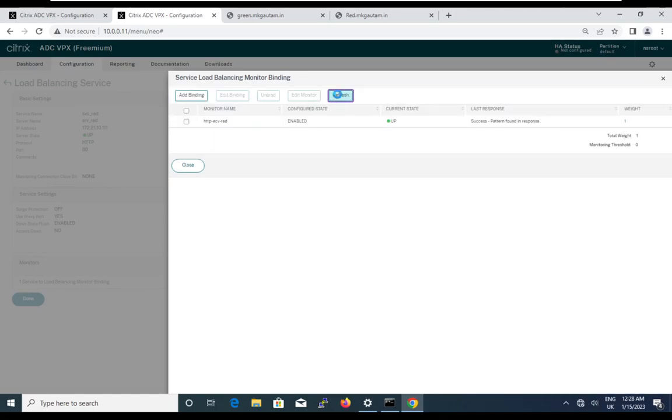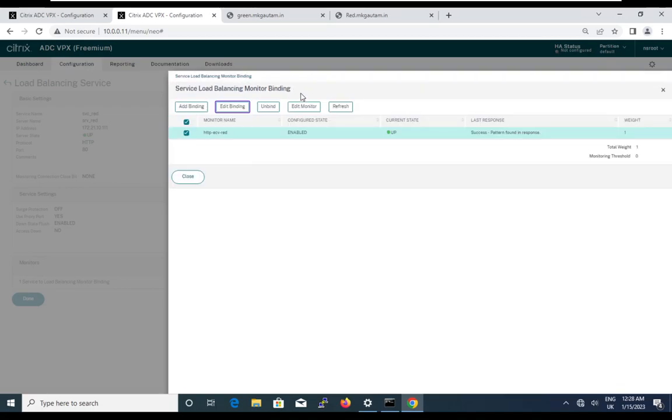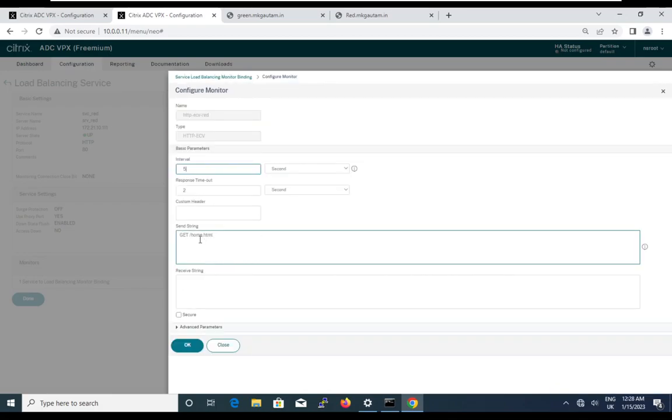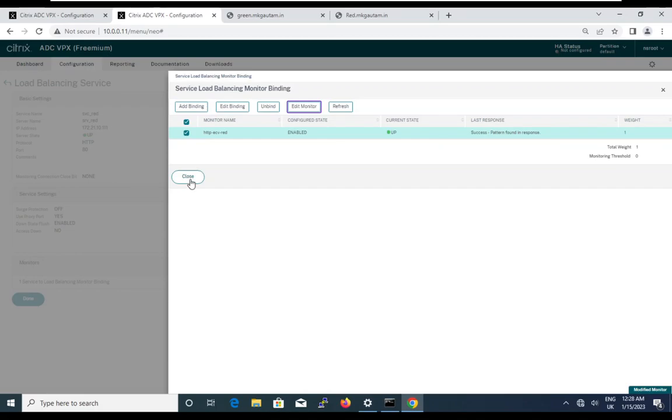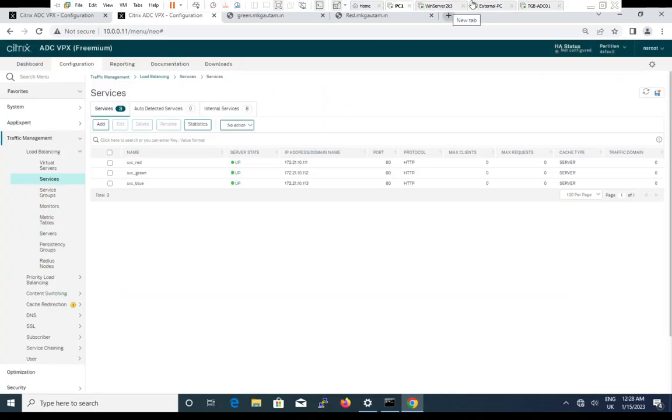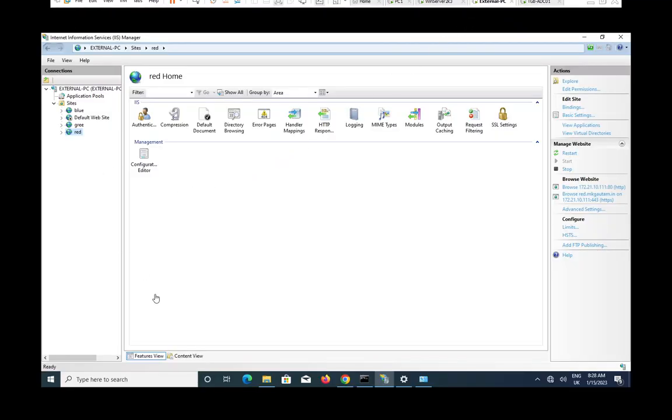HTTP ECV red, success pattern found. Sorry, monitor. Okay, home.html red 1 and 111. Okay, close. Done. Quickly jump to the server and check.